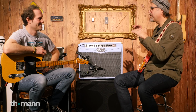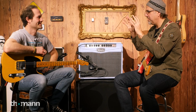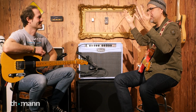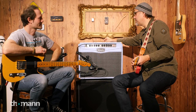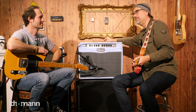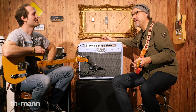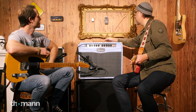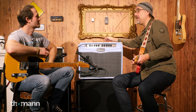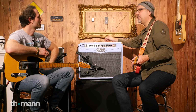What's cool about it is the fundamental is still not drenched. You know what I mean? You can still hear the main fundamental note, and then the rest just happens, which I really, really like. Because on a lot of other reverbs that come stock with reissue amplifiers, you have it on 3, and if you go above that, it's the reverb that took over the world. So this one's a very subtle thing, and you can use it to be as much or as little as you want. Sometimes I just like a little bit of verb.